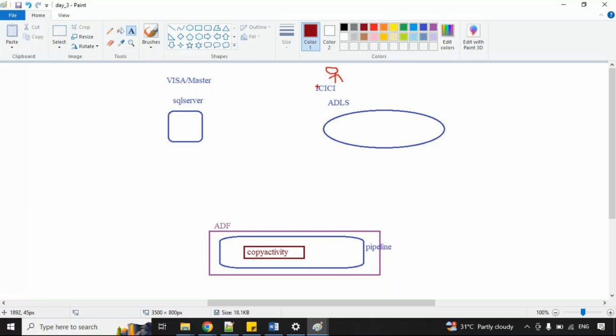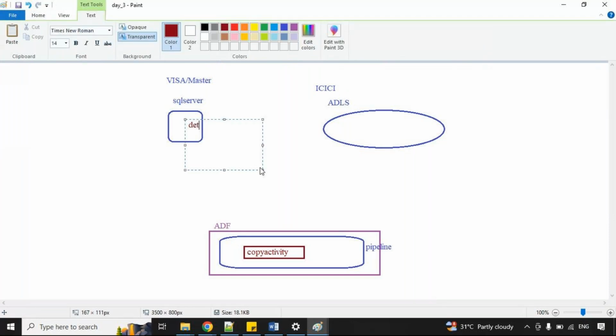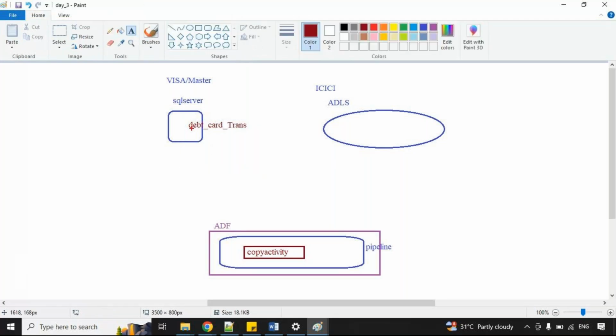So whatever the ICICI data is, they are going to maintain it in their own environment, in the form of a table of debit card transactions. Now they ask us, okay boss, we are maintaining your data here, you can get the data into your environment.